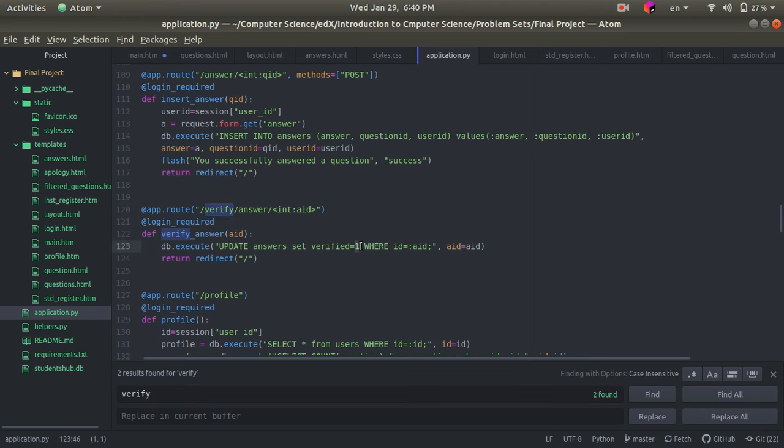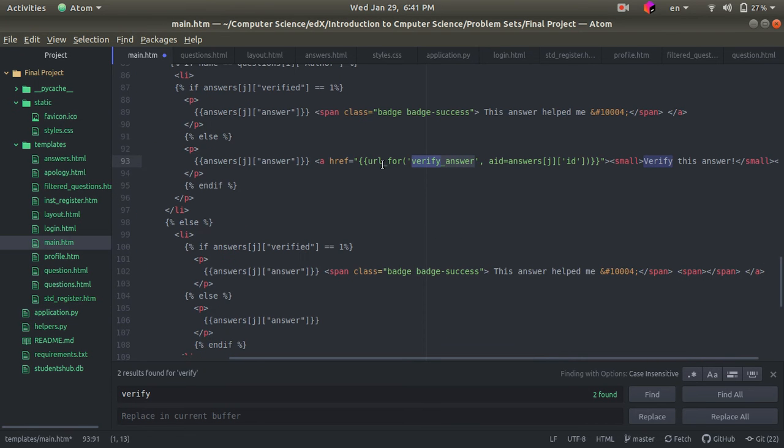If a user answers the question, the verified value will be 0. I update the answer by ID. How to send it from HTML pages took me a while to search.